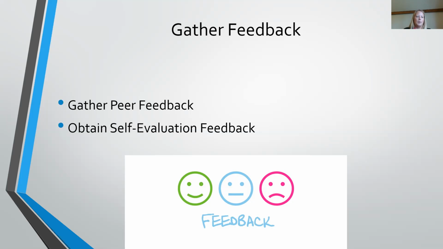Something to keep in mind is that when we're asking for peer feedback, we have to be able to keep this information confidential. You may have to change words or leave out names to make the comments more vague. If you don't go for confidentiality, this is going to discourage your teammates from providing future peer feedback, and it could cause conflict in an already working team. You'll also need to weed through that feedback and make sure that what's provided actually holds merit. We know that not all of our employees get together, work well together, and they don't all get along. So we want to make sure that we're using valid feedback.